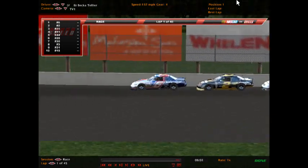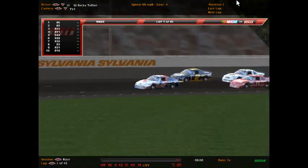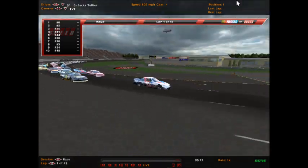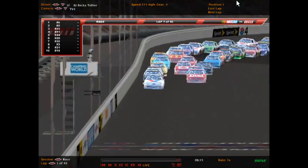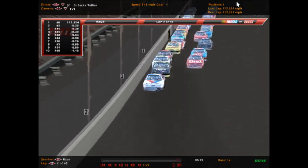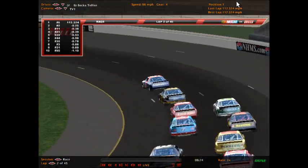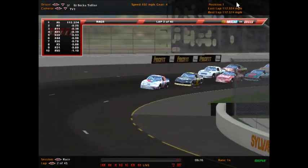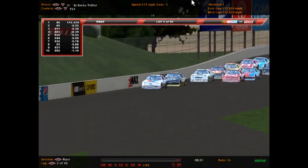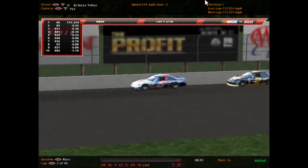This track is 1.058 miles in length and also banked at 12 degrees here, much like tracks like Martinsville, where we had earlier this season. It was also a 12-degree banked racetrack. This track is kind of an overgrown version of Martinsville somewhat. It has long straightaways and not so long corners, but it's not really a paperclip shaped track. So it's pretty much a basic 1 mile flat track. That's pretty much what it is here at New Hampshire.